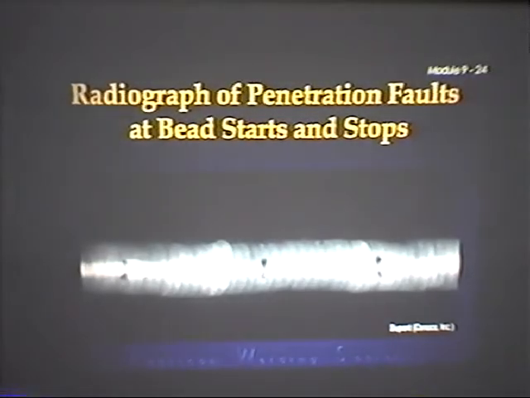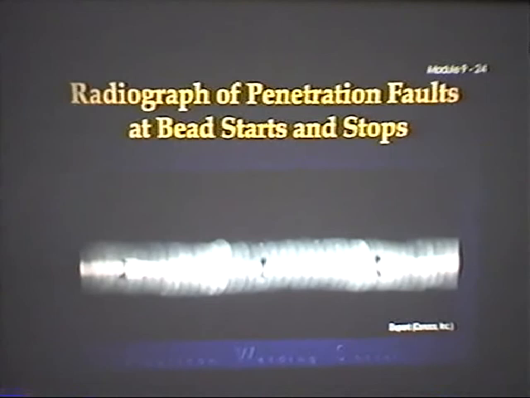This is an X-ray of starts and stops. Remember, we call these toenails. It's when you don't have thorough fusion between your tacks and your weld bead. This is very common. I'm sure those of you that are in pipe are very familiar with this. Well, these are defects. They're not allowed. That's a rejection. And when you're out there actually working, if you get more than about a 7% rejection rate, they're not going to retain you.